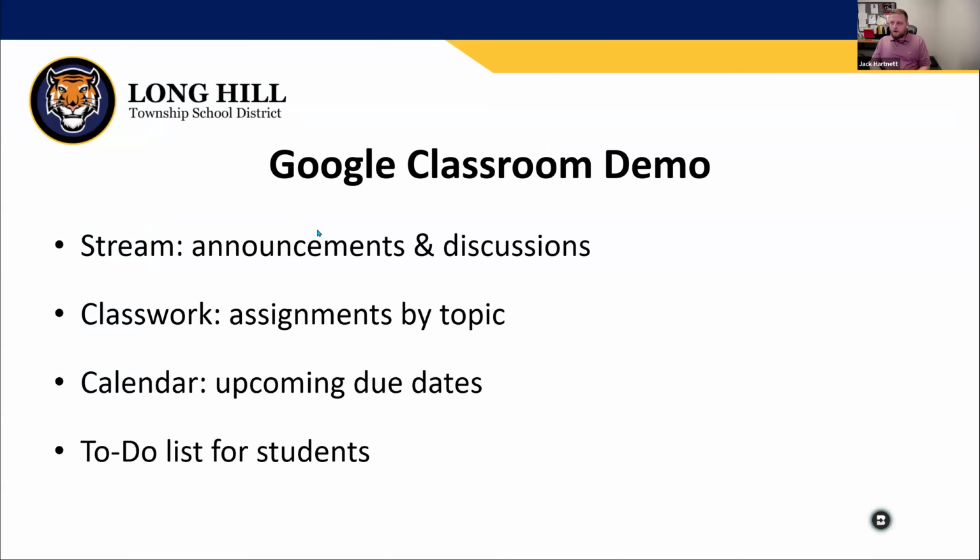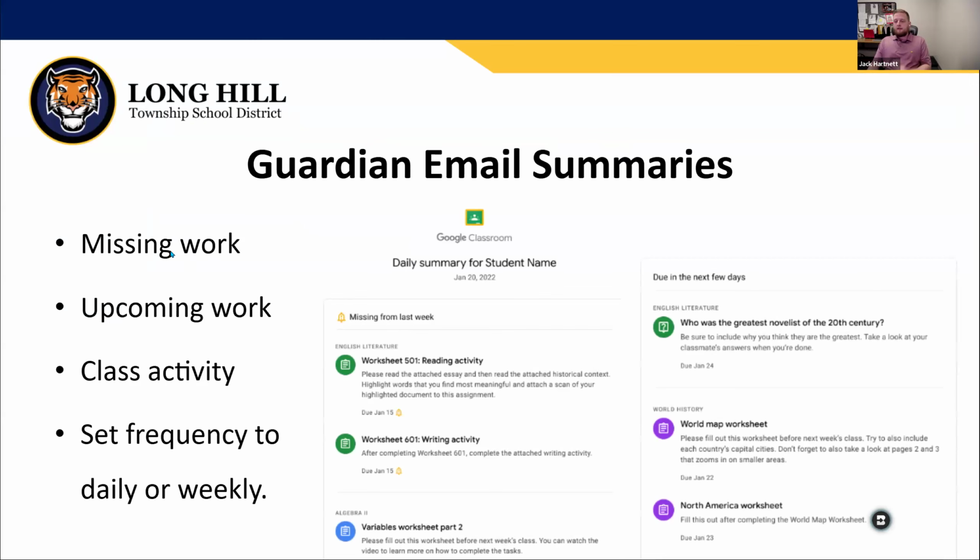And this just walked through the demo I did. The next is, since you can't really log into Google Classroom yourself, we have a feature called Guardian Email Summaries, which all of our teachers have on. How this works is you have a Guardian email associated, as Lori said, in the contacts area of the Genesis Parent Portal. We'll take that email and assign them to your students in the beginning of the year.